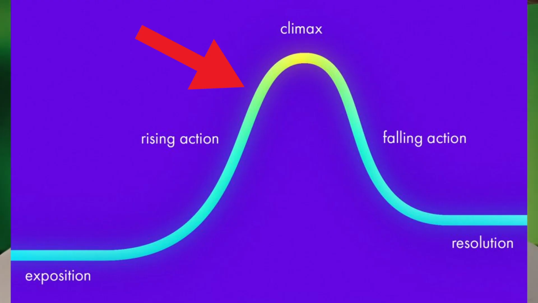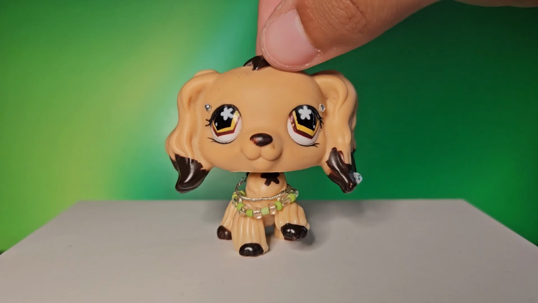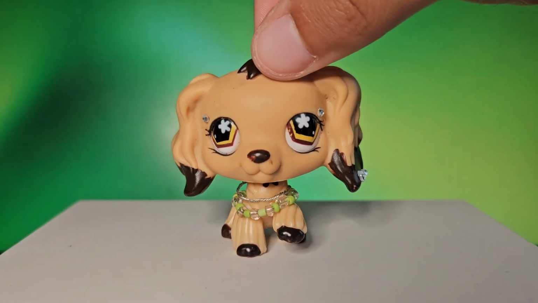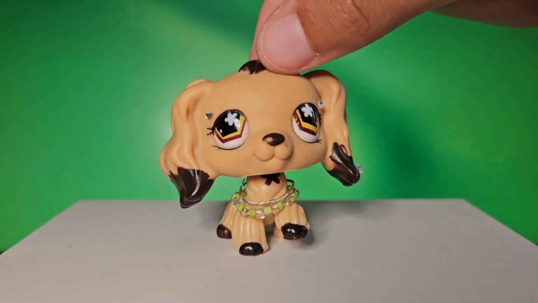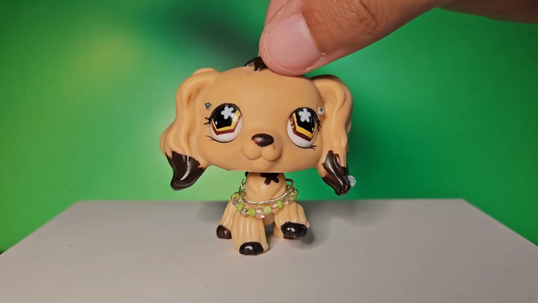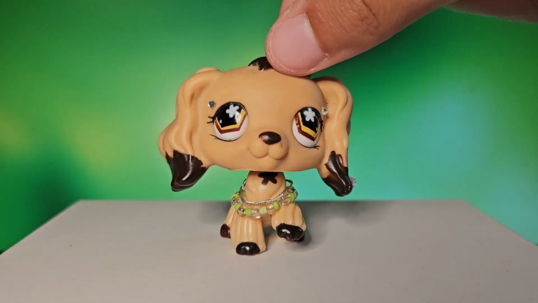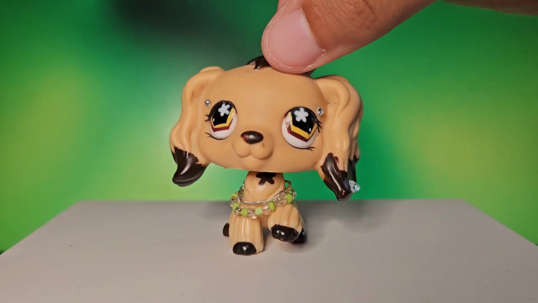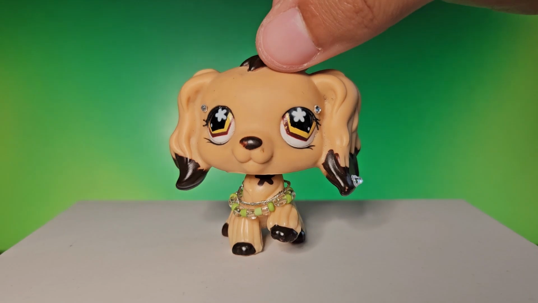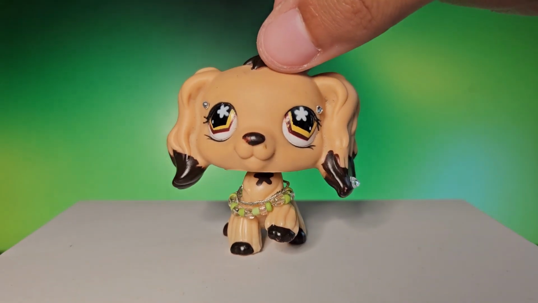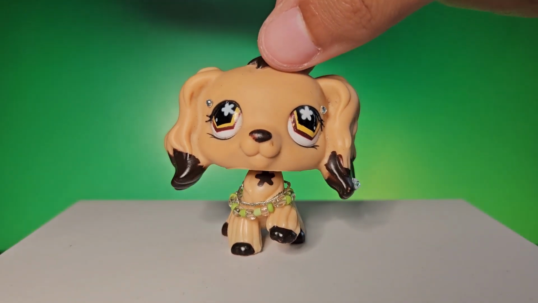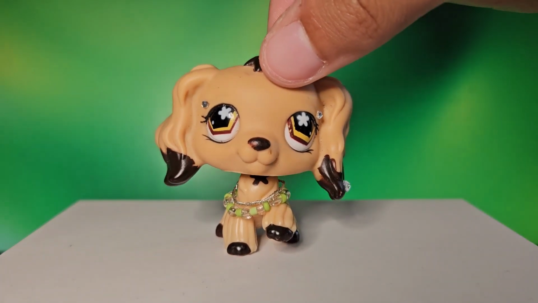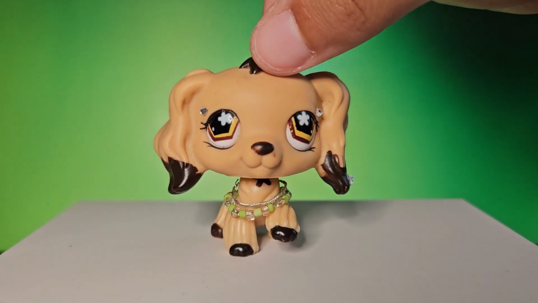Now, a low point in the story is where everything falls apart. A big failure has to come along to get your character really down in the dumps. Your character has to attempt to do something and fail tremendously, and you need to break them in this stage of the story. A lot of people bring this stage too close to the beginning. Please don't do that. Do it when the audience is already related to the characters, they love them, they want to see them succeed, and then boom, you bring them down. So this stage is very important because you're gonna build the character up in the next stage, which is the climax.